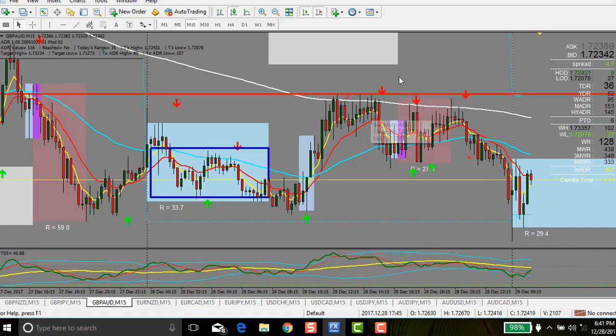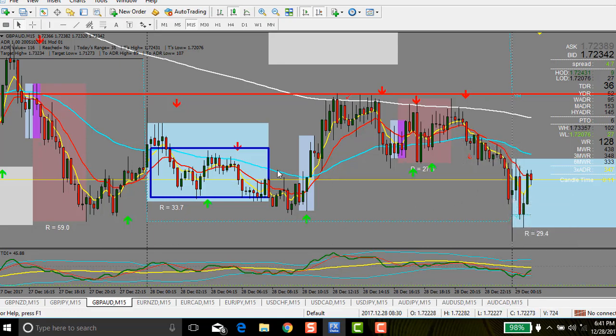Okay, so again, I was right about this trade. I did accurately predict the high of the day right there. I took the trade right here, but what happened was it just went on and on too long before it made the drop, and I did get out right here with just a 1 pip gain.